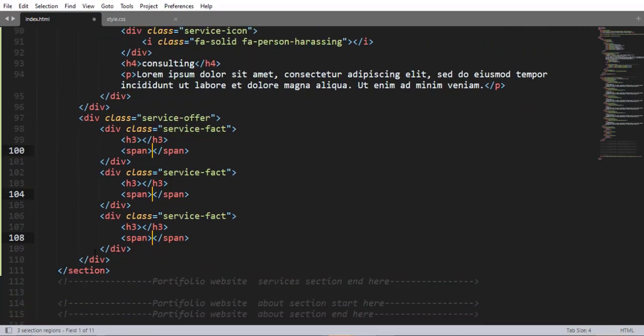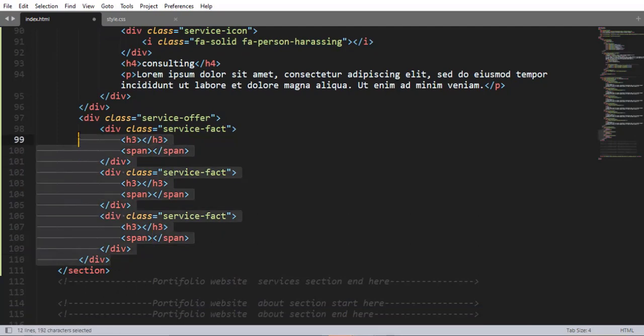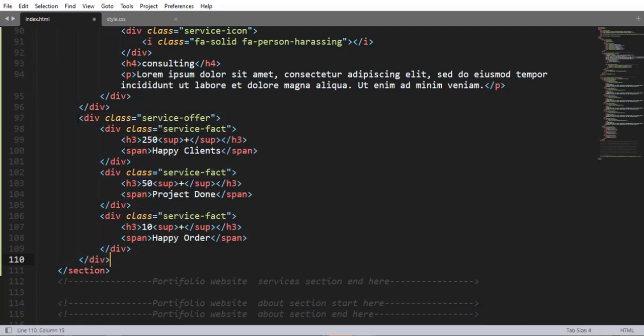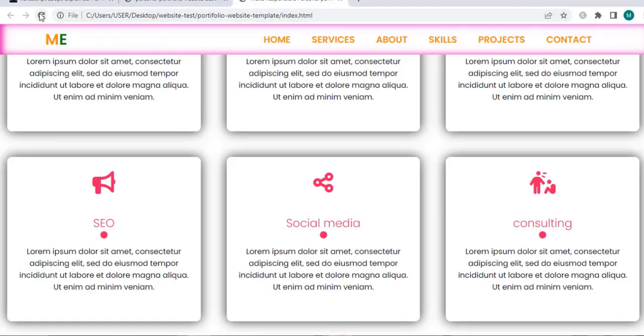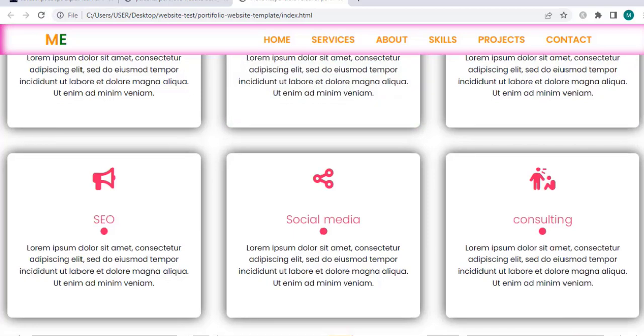So now to save your time, it's better to add this offline, right? That's it. Here we have an h3 element, here we have a span element right here. Now this is the HTML part. So having this, when I save and refresh the web page, here it is.